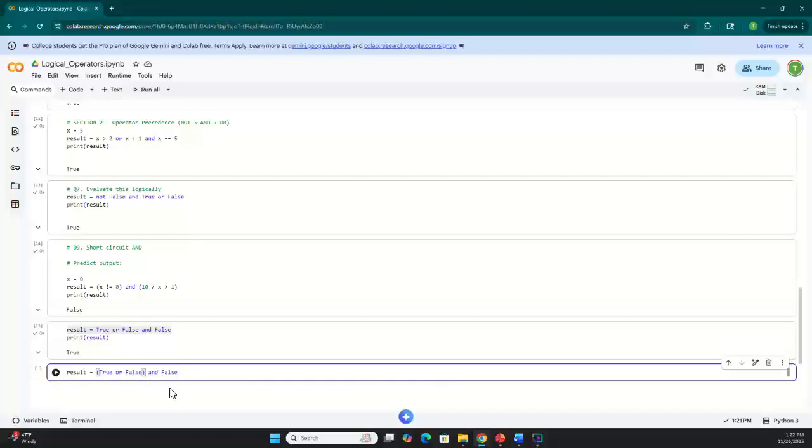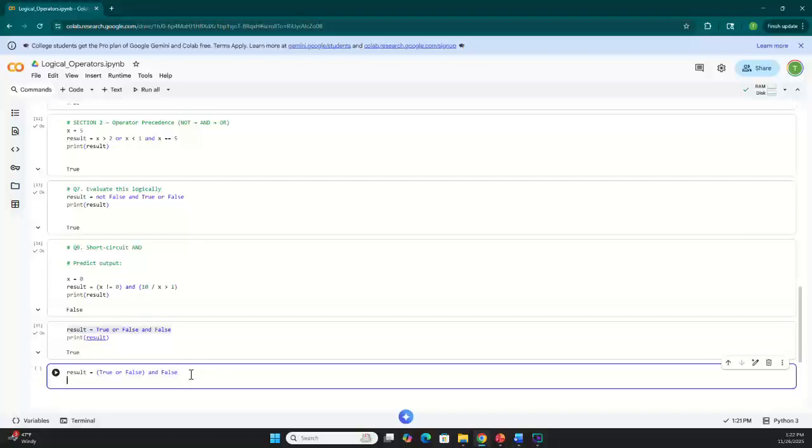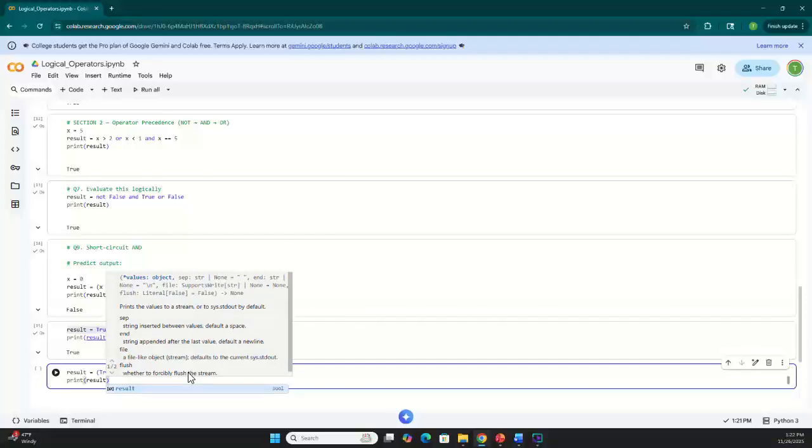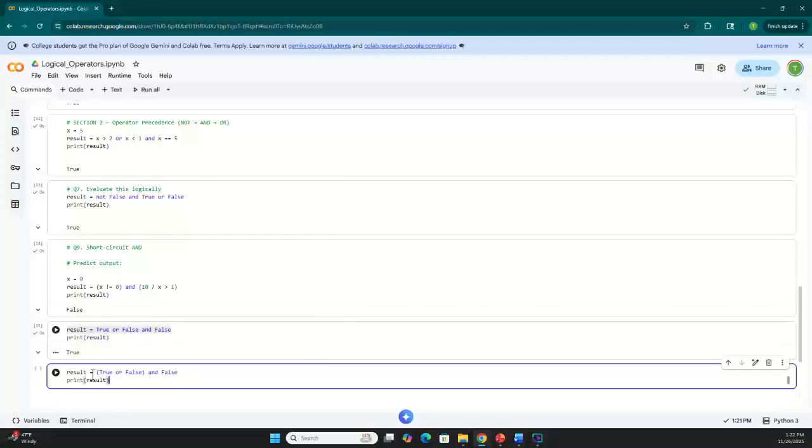It all depends on what you are trying to achieve. Now we are using parentheses. Here, true or false will give us true. Then we have false. So true and false, what do we get? The result will be false.